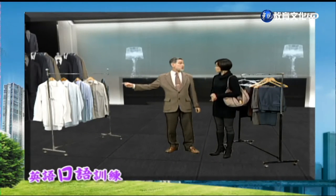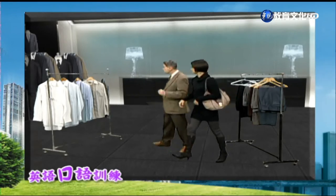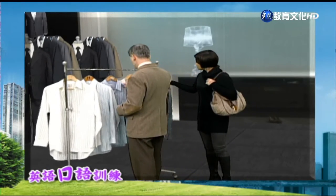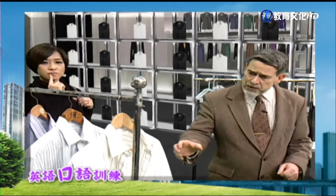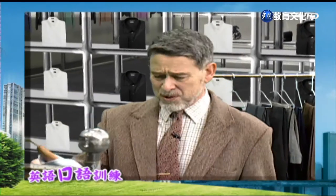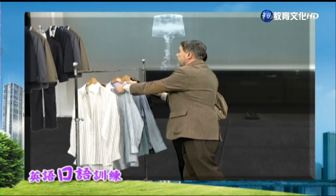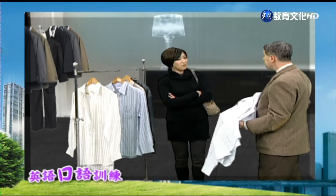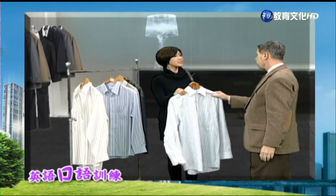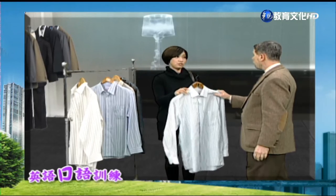Look, here are the men's shirts. These are nice. And do you want a solid or a striped shirt? Oh, I like stripes. Thin stripes. I think you look better in those, too. Here's a nice blue one. That's too dark, don't you think? This lighter shade looks friendlier. Oh, you finally caught on to fashion. Oh, here's one your size. And now let's go find a pair of slacks that matches the shirt.